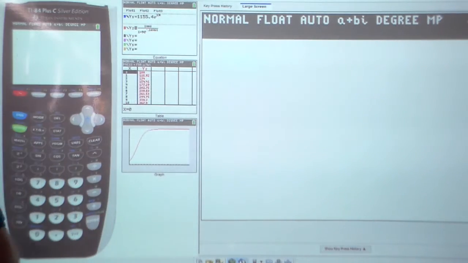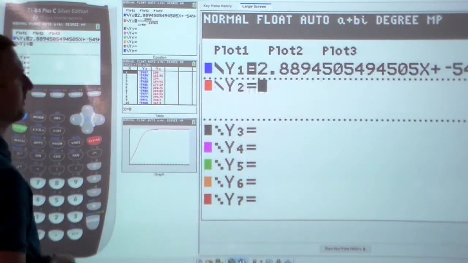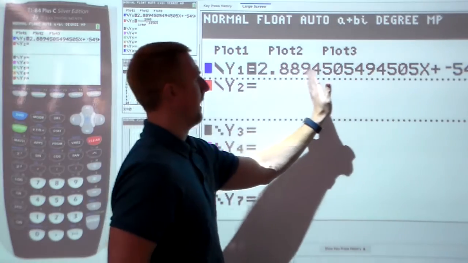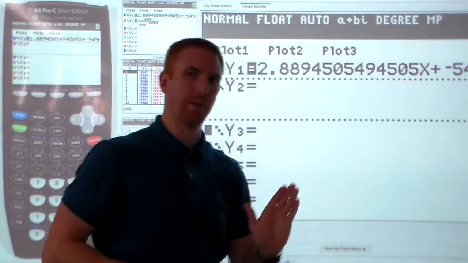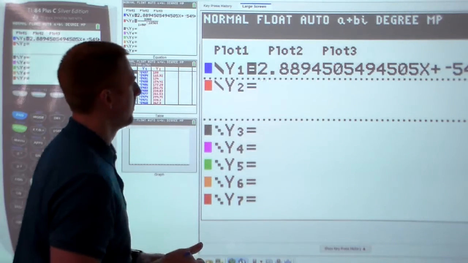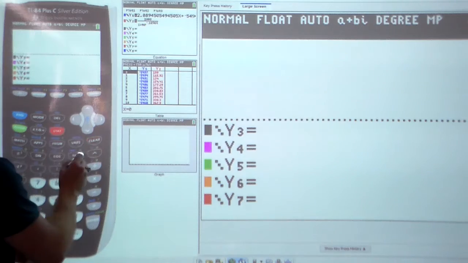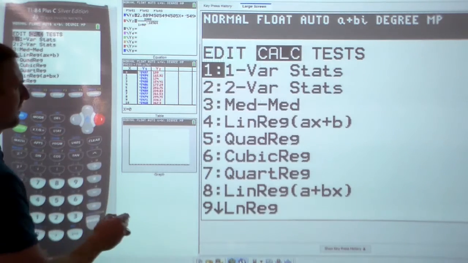But again, when I go to y equals, it's going to be put in there already for me. Clear that out to avoid some confusion. And again, it's got a lot of extra decimals that I probably would not have typed in there myself, so it's going to make it a little more accurate. And now we just go through and do the other options. So I'll show you real quick where they are, and then I'll kind of skip ahead.